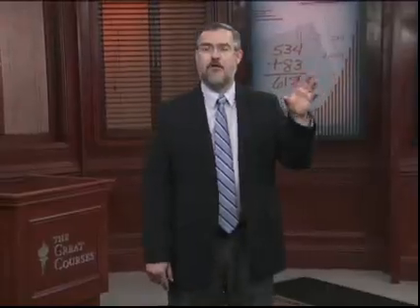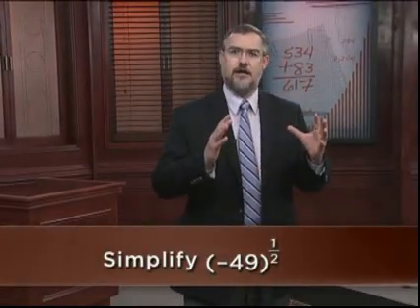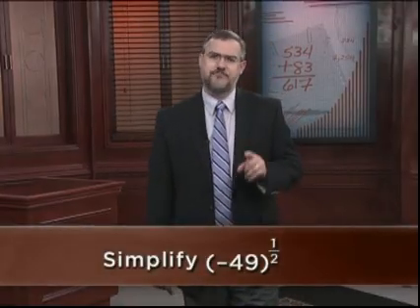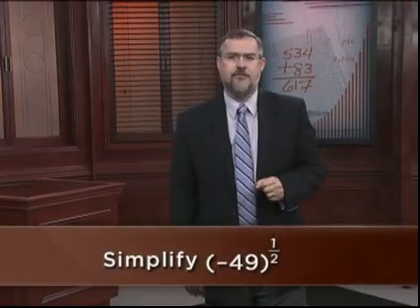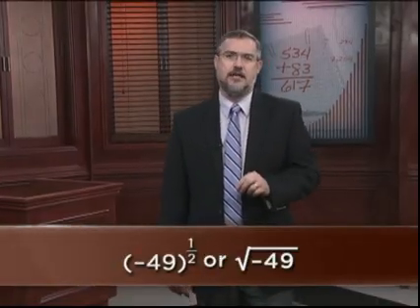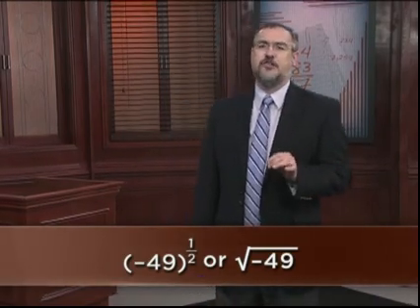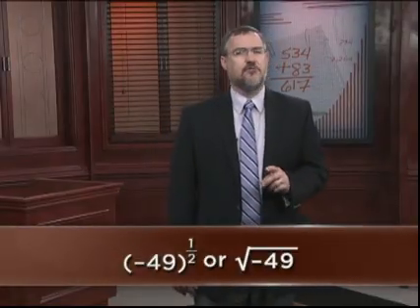Now, let's look at one more problem where the number that we're raising to is a 1/2 power. I want us to simplify negative 49 being raised to the 1/2 power. Now, again, as with the previous examples, when I say I want negative 49 raised to the 1/2, I'm saying the exact same thing as the square root of negative 49. That means I'm looking for a number which, when multiplied with itself, will give me negative 49. Now, think with me for a second.